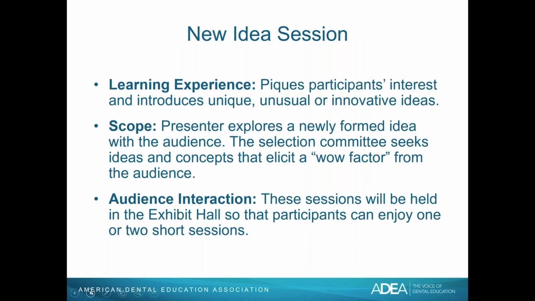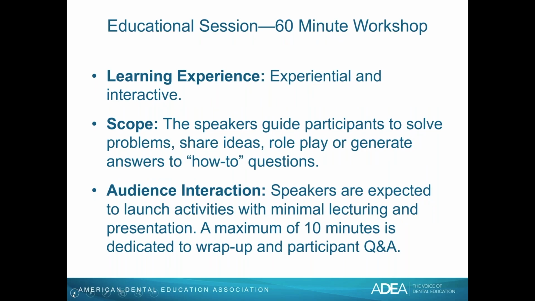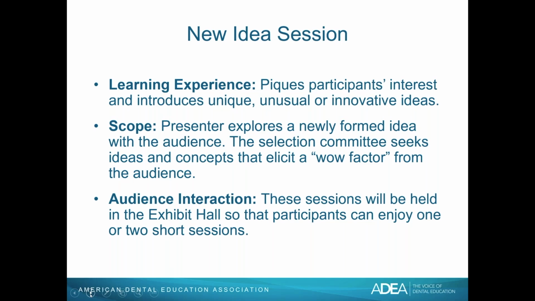For this one, the learning experience is going to be very important in the sense that you want to invite the participants through somehow providing a unique or unusual or innovative idea. The scope would involve providing new types of ideas to help either work with the audience, or you provide something new and they can provide information about it. The selection committee seeks ideas and concepts that elicit a wow factor from the audience. So if you have something very innovative or something new, this is exactly where you want to put your proposal: toward the new idea session.